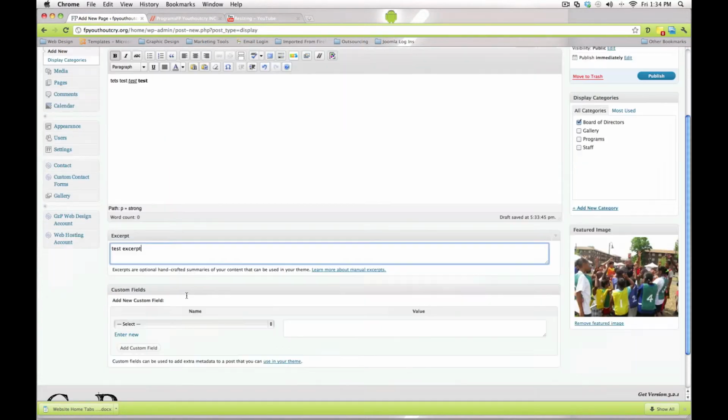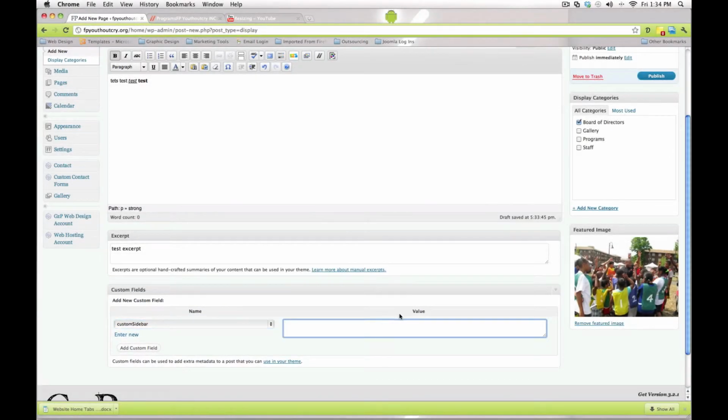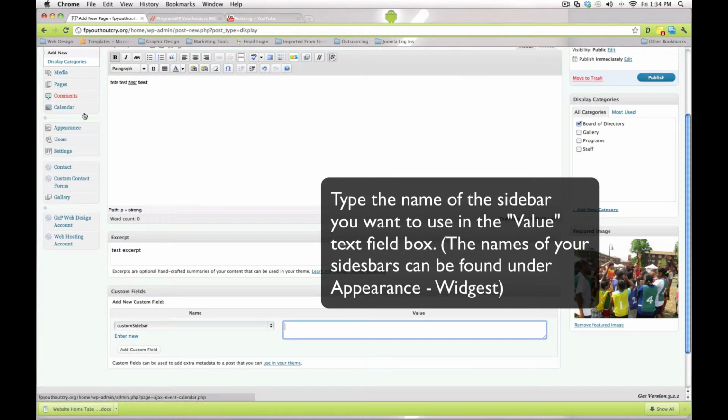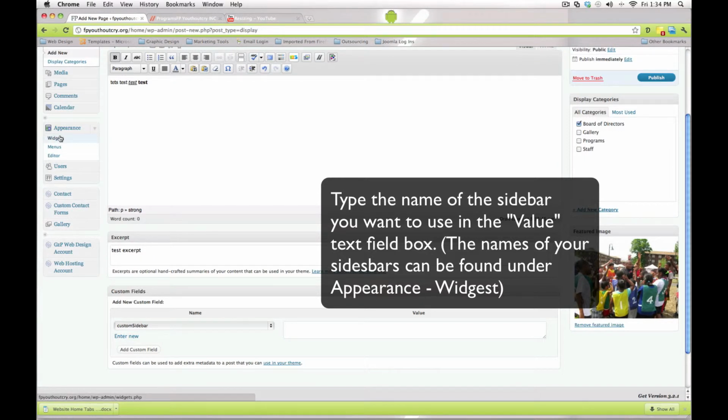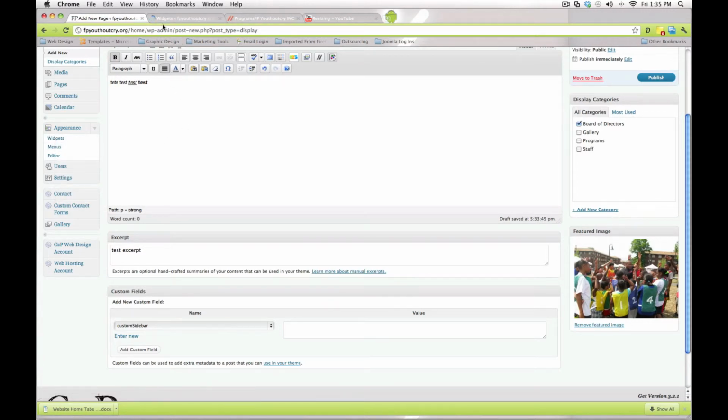It's very simple. If you want to add the sidebar, you want to click the drop down menu and you want to go down to custom sidebar. Next to that, in the value section, you just need to put the name of the sidebar you want to use. If you're not sure what the name of the sidebar is, just go down to appearances, go to widgets, right click it and click open in a new tab so you don't lose this particular tab you're using.